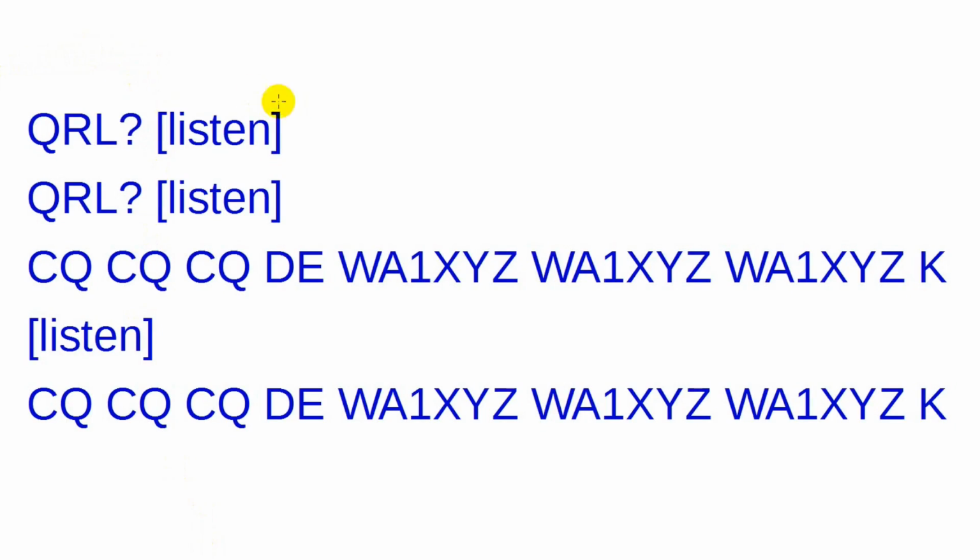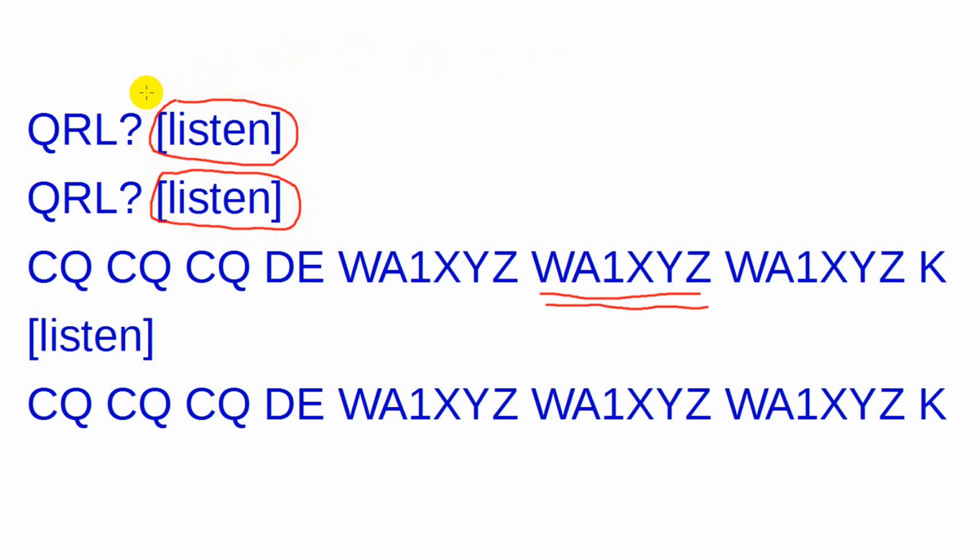Our two stations are the fictional woman Nancy, WA1XYZ, shown in blue, and Ahmed, NA2XWU, in red. Here Nancy wants to talk to any other station, so she first ascertains if the frequency is in use. Remember this general rule of thumb: listen, listen, listen before you transmit.